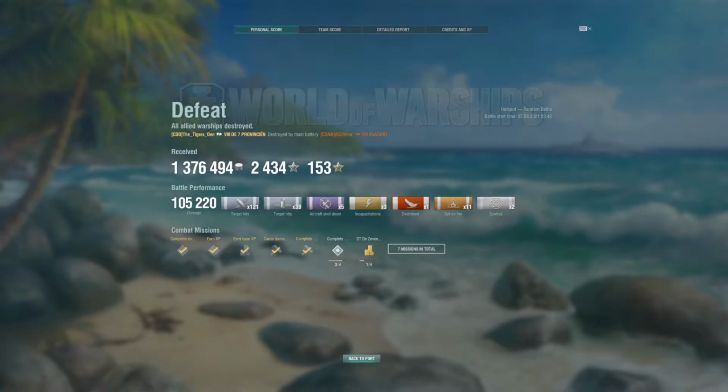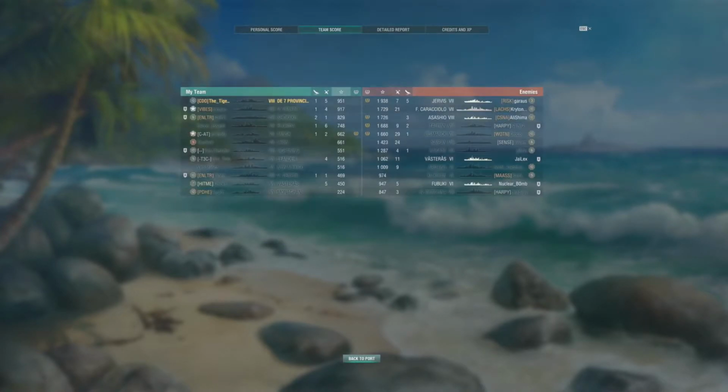So, as you can see, ignore the credit score here. I finished a couple of missions, but as you can see, 105,000 damage done, 121 hits with the main guns, 39 bomb hits, only 5 planes shot down, but I didn't really get into a lot of fights with the planes, and I haven't really met a lot of carriers while testing this, but it feels like it's been okay. 951 base XP as a tier 8 in a tier. Yeah, I was top tier. So it did okay at this. Fair enough, yeah, we lost, but I was able to hold my own fairly okay.